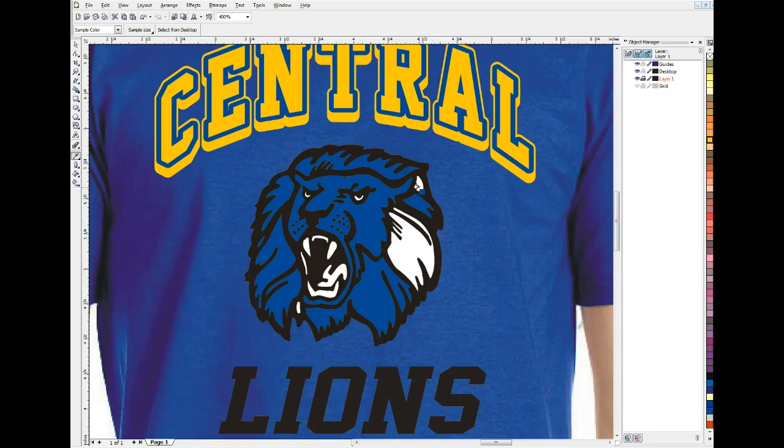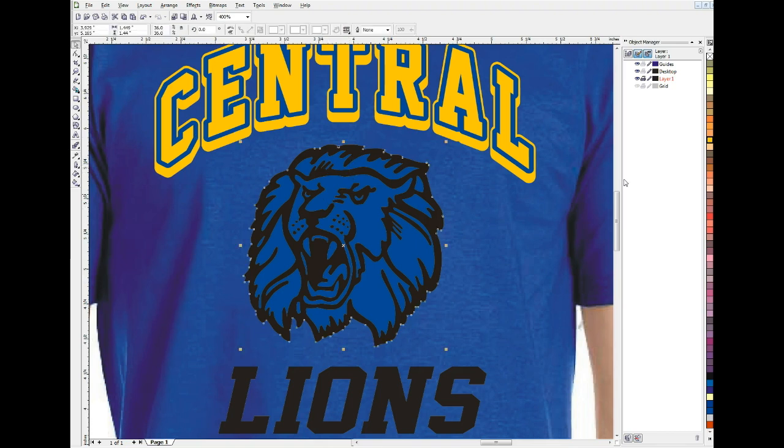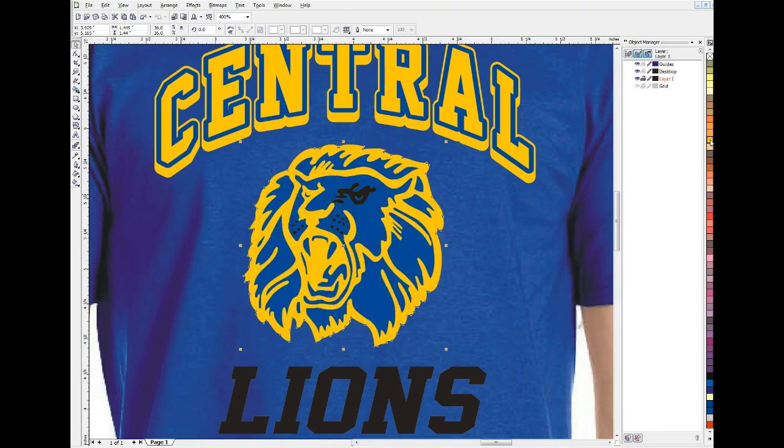So just fill all that in. I might have to zoom in for his eyeballs here, but see if I can get it. I got that one. If you have to zoom in, don't hesitate to do that. Teeth. Okay, I'm holding down Shift the whole time. So now my lion face is the color of the shirt. And then the black part of this, we want to print with that yellow and his eyes separate here.